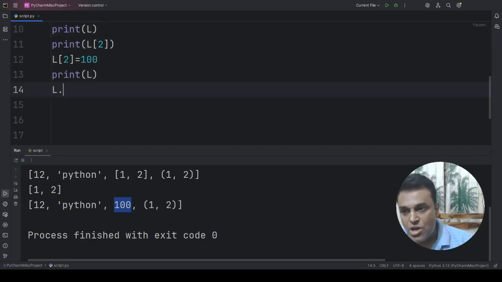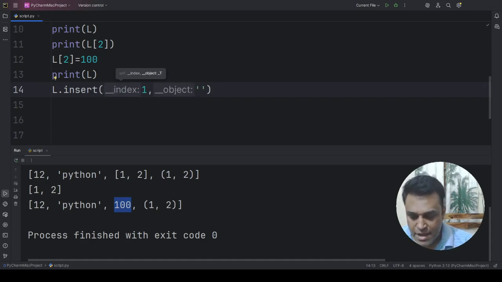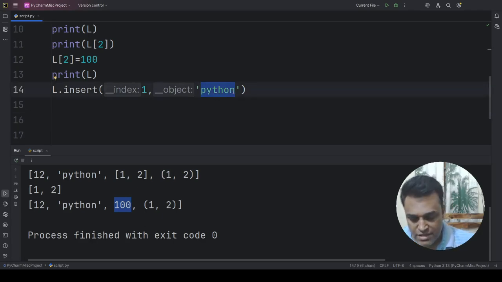So L dot insert, and then maybe at the index value 1, this time I want to insert a new element, and that is maybe Python, which is a string, right? So at the index value 1, I am inserting a string. So what is going to happen over here? Now already we have that Python at the index value 1, so I will do something else over here.